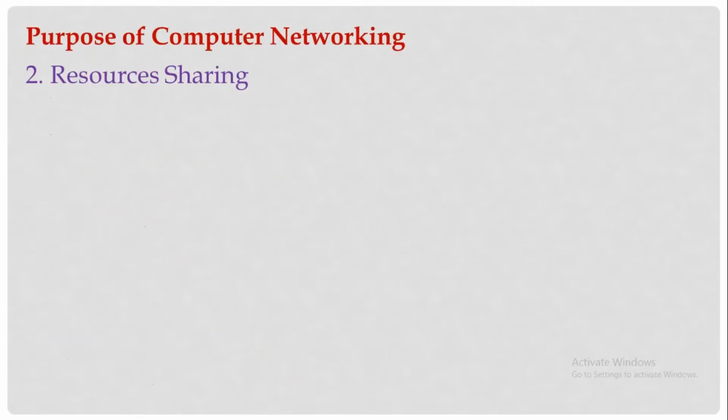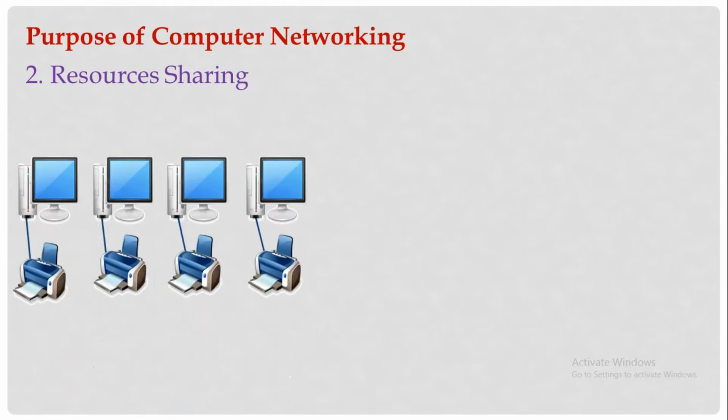The second purpose of computer networks is resource sharing. From this example, you can see that I need to connect a printer to 4 different systems. Imagine a scenario where I have to connect a printer to 4 different systems. Before the evolution of computer networks, we would be connecting individually. For each individual system, an individual printer should be connected.